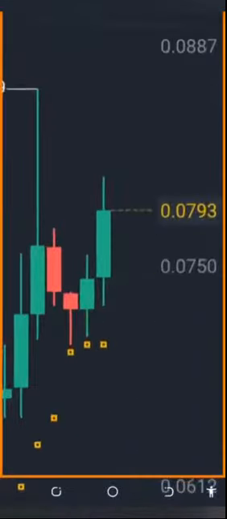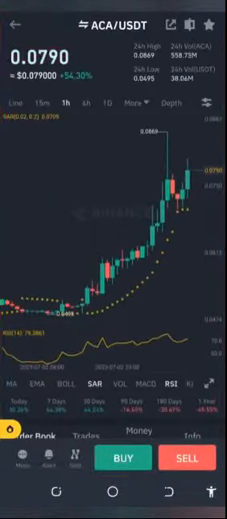See, right now, we were able to have that little bull run. Then there's a little bit of pullback. It will do that, right? It will go back up again, and after a while, it will pull back. So that's how it is. So you got to take advantage of this, right?